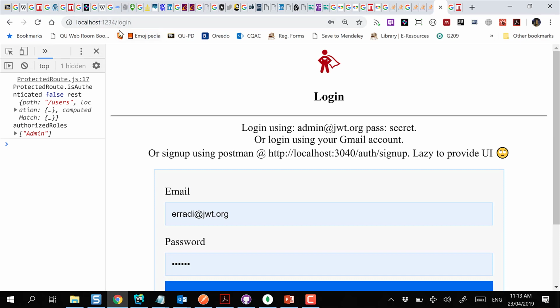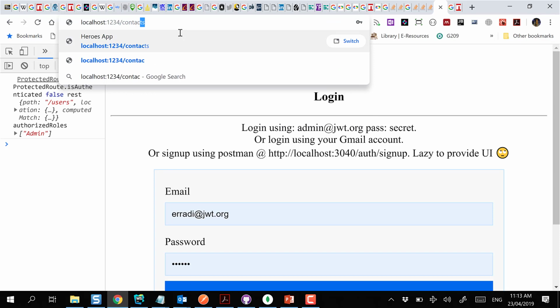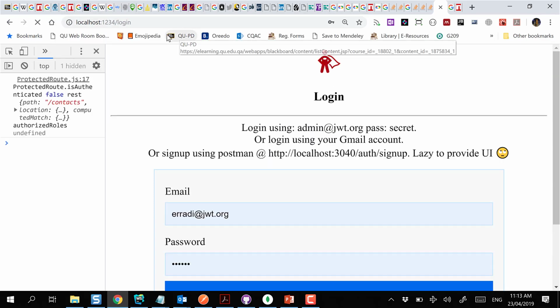No way. I'll try to go to contacts. No way. Even the client, you cannot trick. You are trying to go to some URL, and what is the client doing to you? Routing you back to the login. You must log in first, then it will allow you.